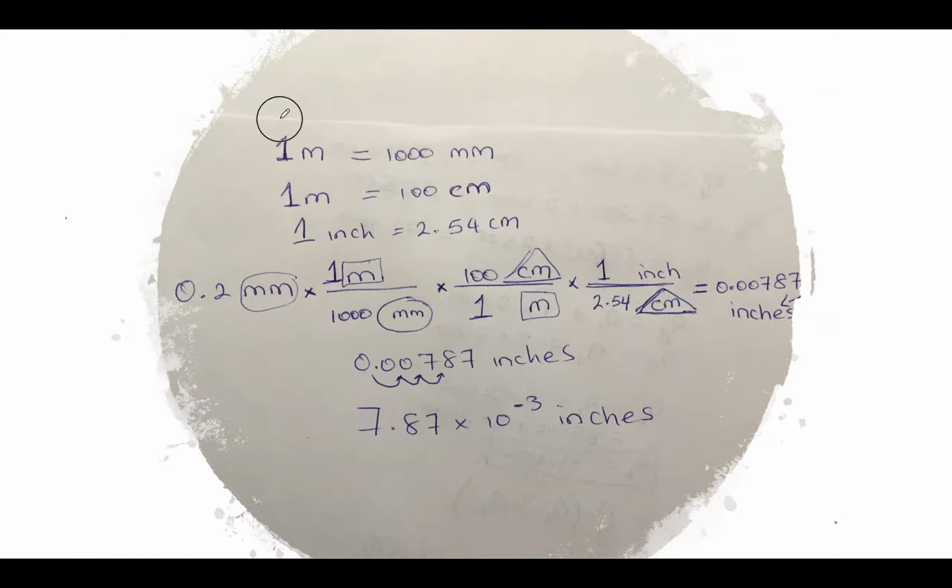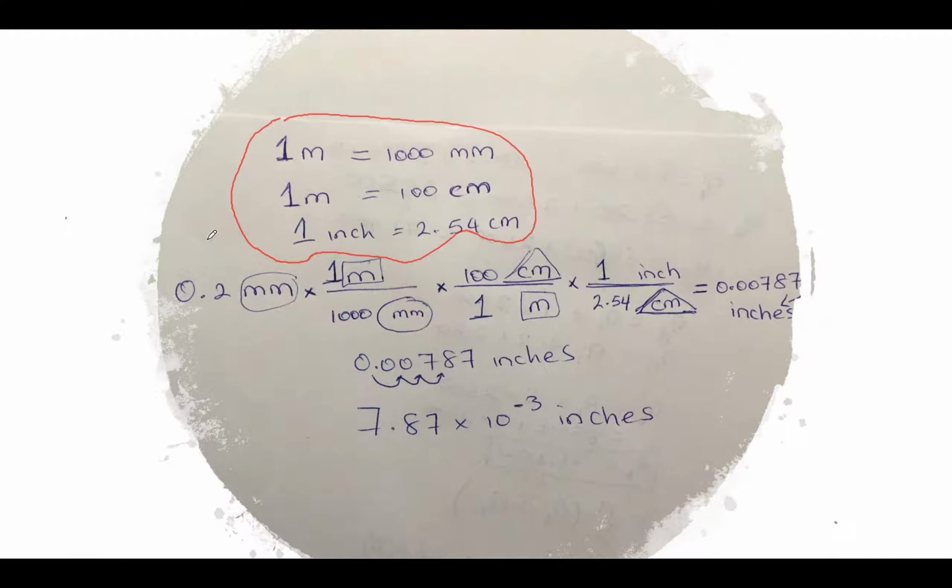So here are some things we need to know. We need to know that 1 inch equals 2.54 centimeters. We need to know that 1 meter equals 100 centimeters, and we need to know that 1 meter also equals 1,000 millimeters. These are what we call conversion units. In most chemistry tests, even on Regents, they give you these units, so you don't really have to memorize them. But it's something good to memorize, so you don't have to keep looking for them.